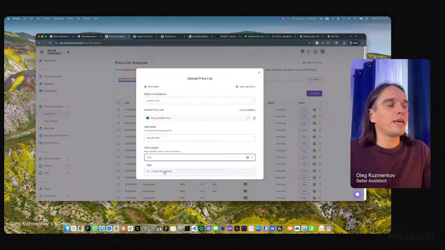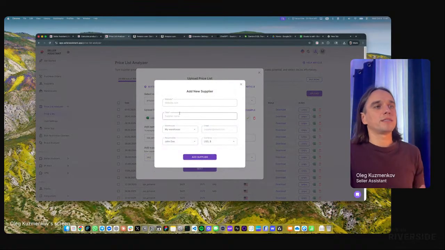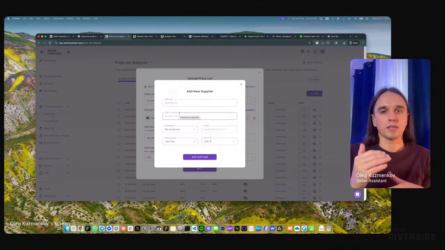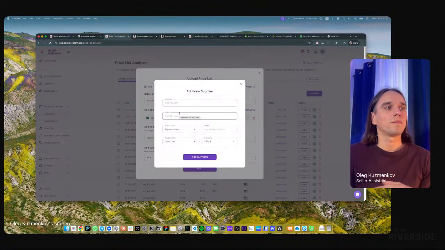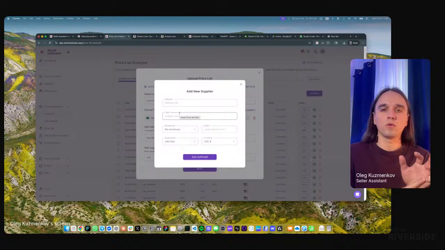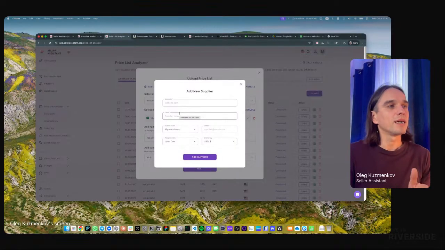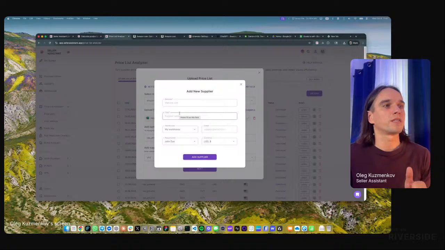We have the ability to create a supplier, and we use them later for creating purchase orders and to fill the purchase orders with the supplier data. We are also working on building a beautiful supplier page where we'll see all the information about the supplier you work with, what their phone number is, what their terms are, and what type of payment they process, like ACH, credit cards, cash on delivery.